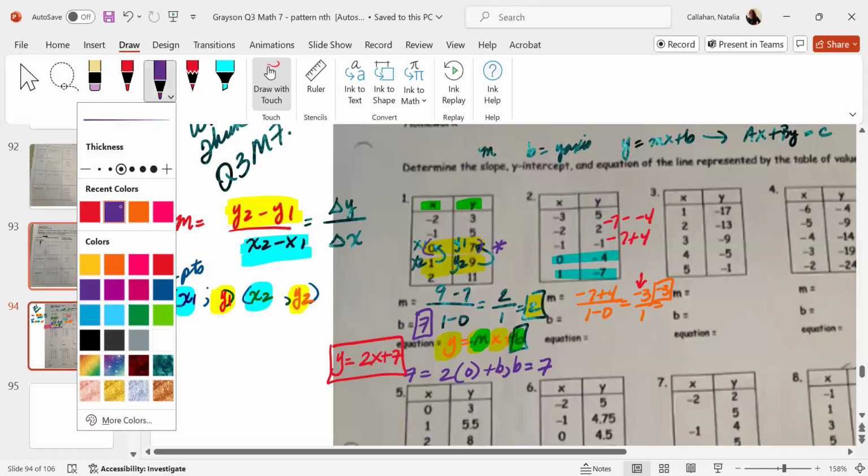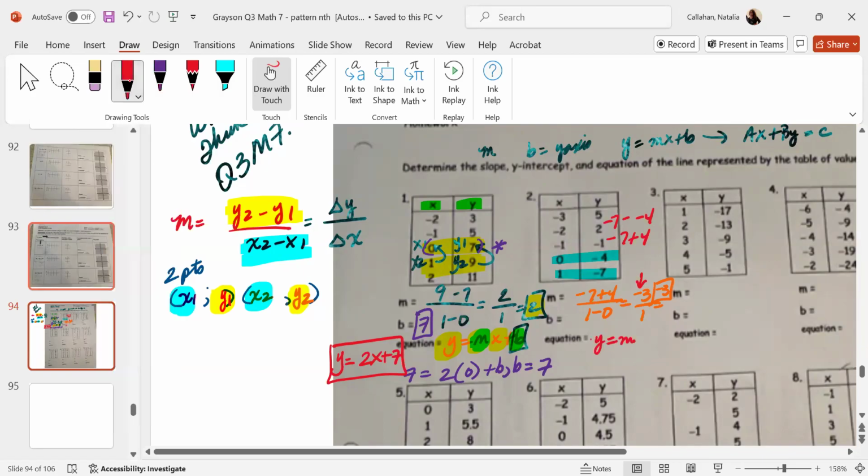All right, so then your b, you can't find the b until you use your equation. Your equation is going to be y equals mx plus b. I will always suggest that you pick 0 and negative 4 because that's a 0 there. So you should have negative 4 equals negative 3 times 0 plus b. Do you see that? That just directly cancels. You have a 0, right? So your b is negative 4. Okay? And my equation in this case is y is equal to negative 3x minus 4. That's your equation.